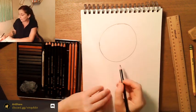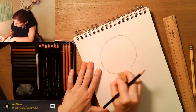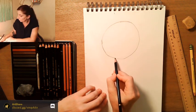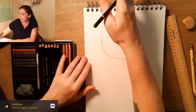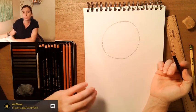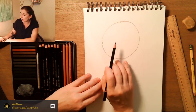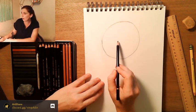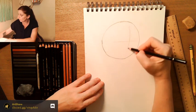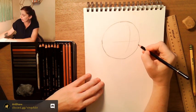We are going to do a couple more guidelines and even that out at the bottom. The reason I always say blow don't wipe is that if you wipe from your page you can smear the pencil. Her face is going to be turned to the side, so right about halfway we're going to draw a little guideline here, and then a line that's kind of curved over to the side. I'm also going to put a little hook for a cheek.